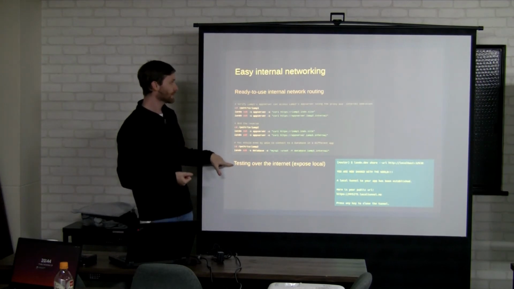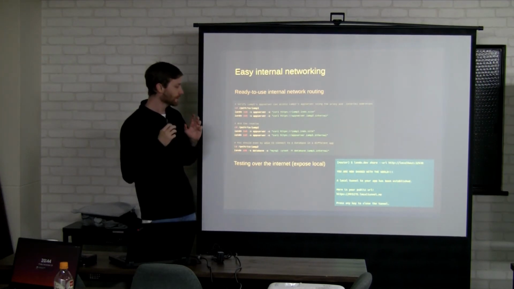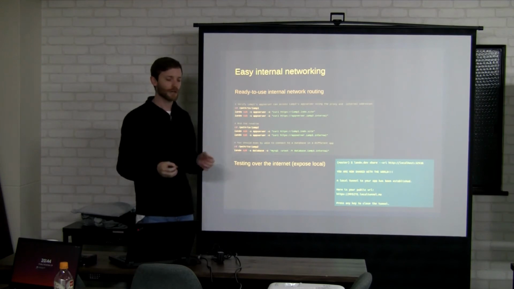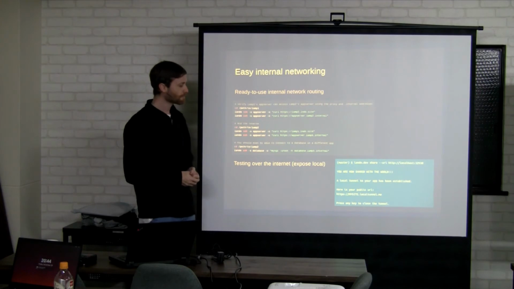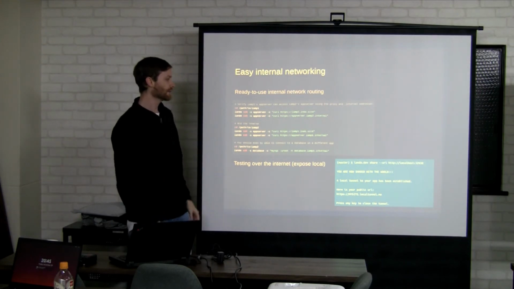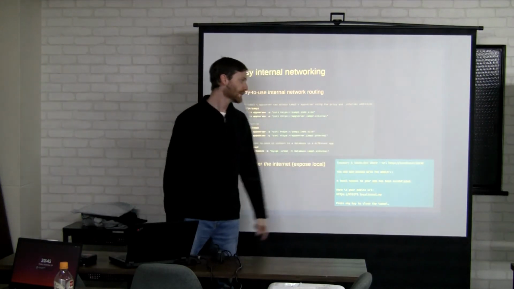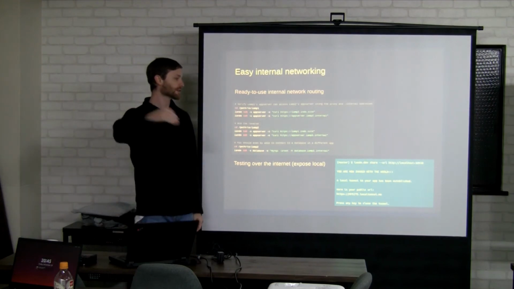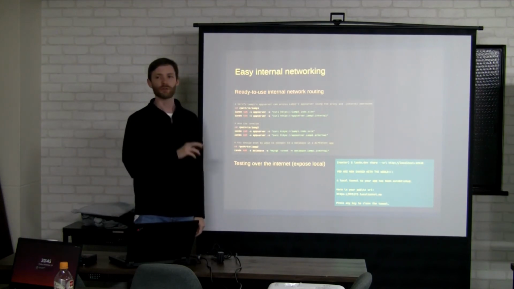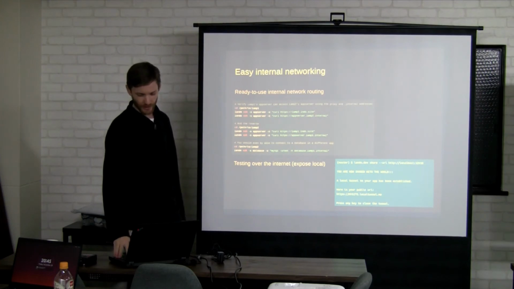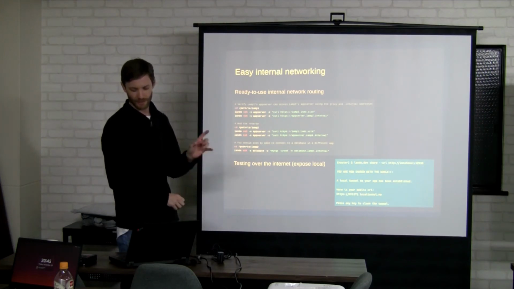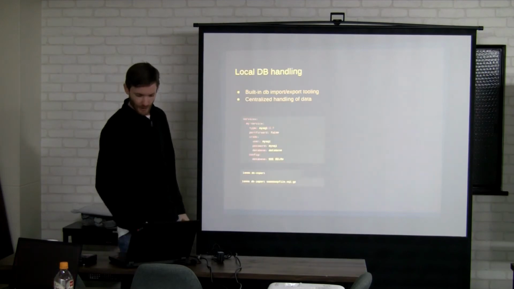This is quite handy too. If you've got your local web app running and you just want to quickly show somebody else, okay, you want to check this out, without having to deploy to anything, you just go Lando share, and then they can access through the internet the web server running on your machine. So that can be pretty quick and handy. Just Lando share, bang, finished, and then close it.